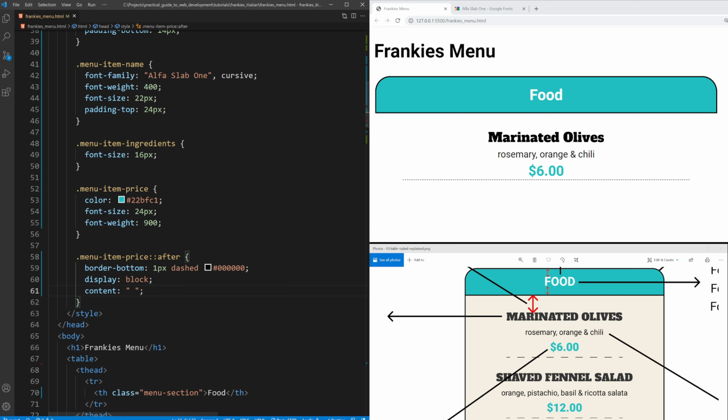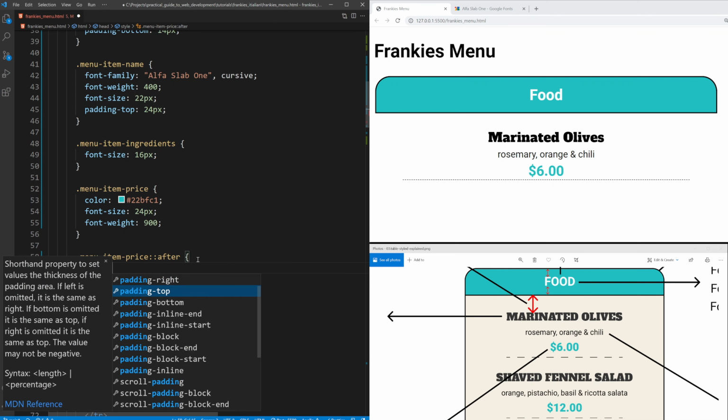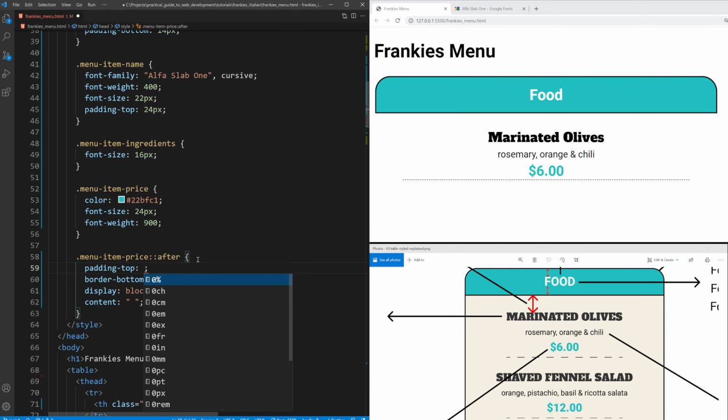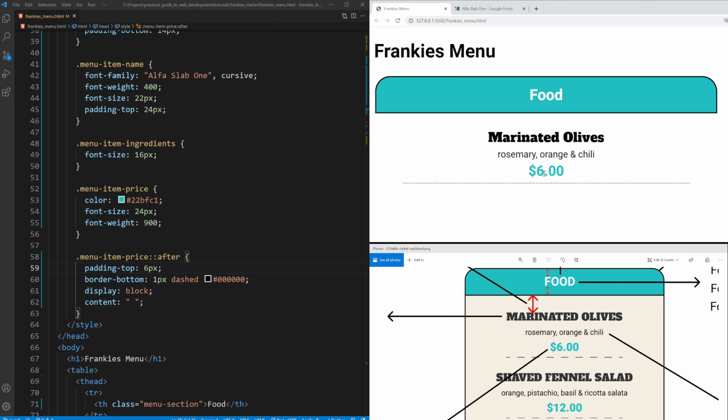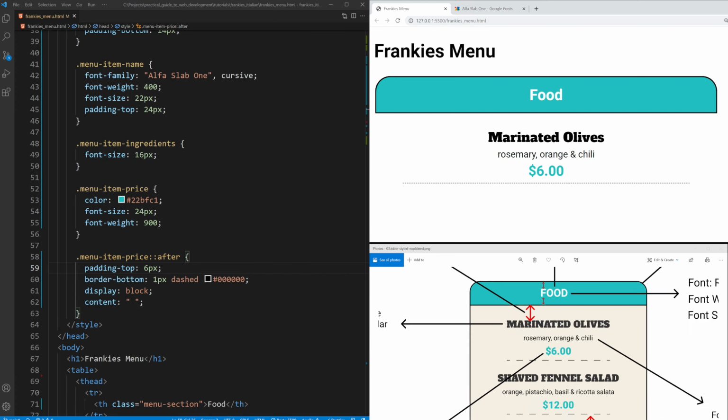So we now have the border at the bottom, but I think it's a bit too close. We can add some spacing. We should be able to add some padding top on this element, and let's go with 6 pixels. Should move down a bit. There we go. One other thing we need to do is our background color is not set.